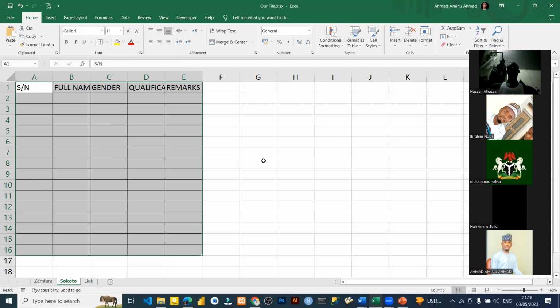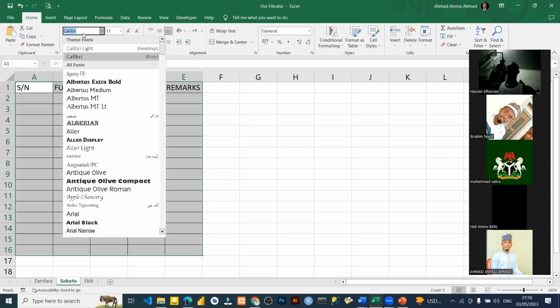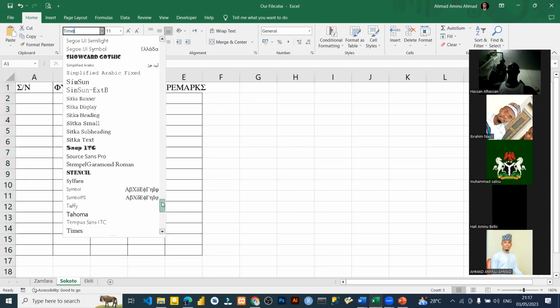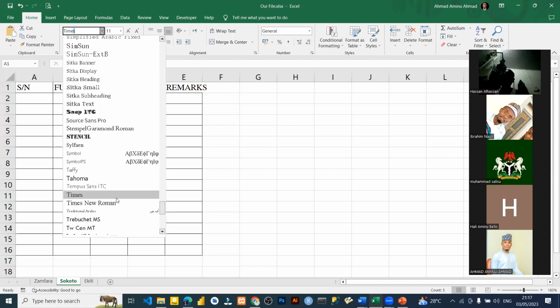So now after you put all borders, the next thing, don't remove the highlight. Just leave the highlight the way it is. Click on this. You will see where they write Calibri. That's the font style. Please try as much as you can to click inside here, or you can click this drop down. When you click this drop down, it will highlight this Calibri and make it blue. All you need to do is write Times. I'm going to write the fonts that I use. There is Times and there is Times New Roman. So you can select anyone you want. There is Times New Roman.